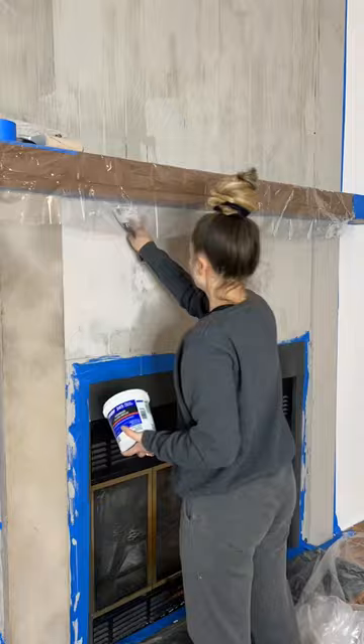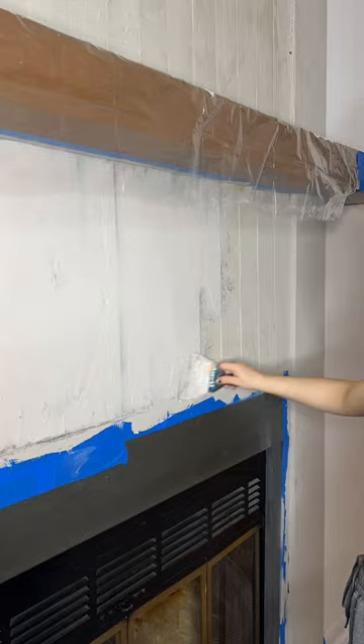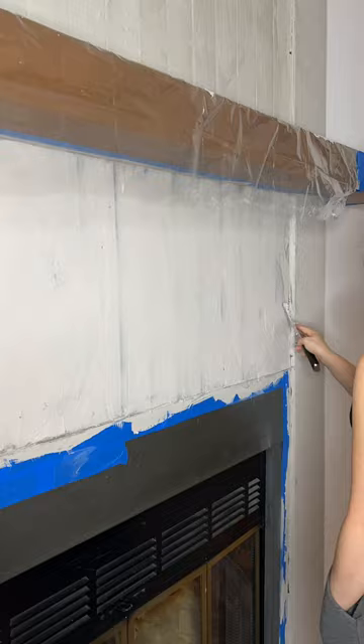So I went over what I had done before and then I am filling in all of these little ridges. I knew I got a lot of questions about if I was going to be filling that in or not. They are just very deep so it is going to take a few coats, but honestly I am starting to see my vision now more than ever.